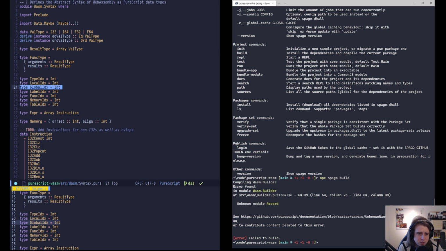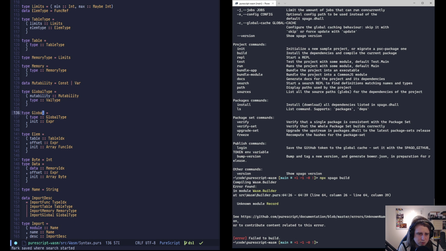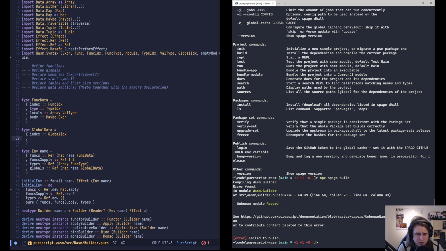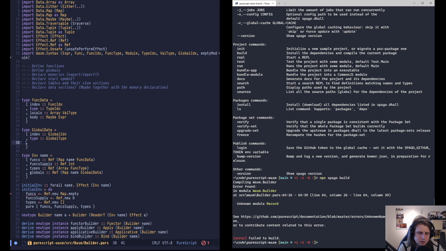Let's check though. So globals, what do globals look like? Globals carry a global type and then init, which is an expression. So this is a global type actually. And we'll have init, which is going to be an expression.